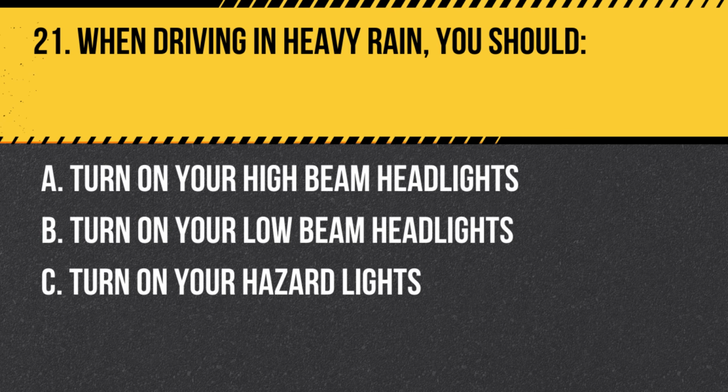Question 21. When driving in heavy rain, you should: A. Turn on your high beam headlights. B. Turn on your low beam headlights. C. Turn on your hazard lights. Answer: B. Turn on your low beam headlights. When driving in heavy rain, use your low beam headlights to increase visibility and reduce glare for other drivers.